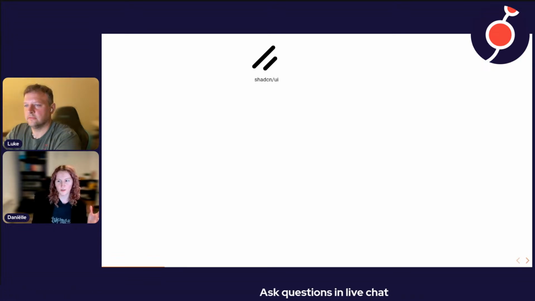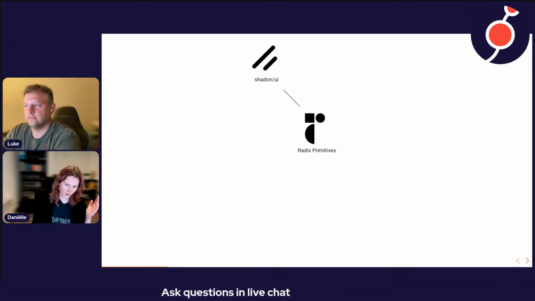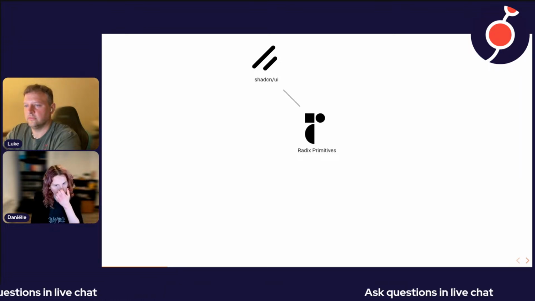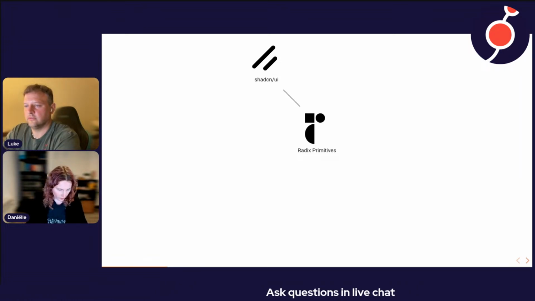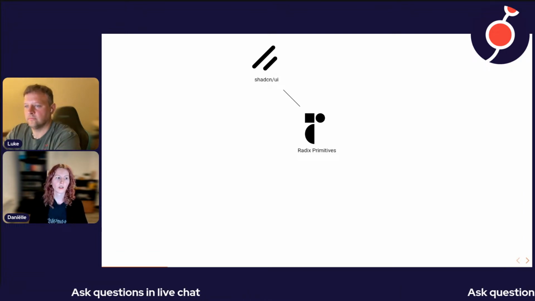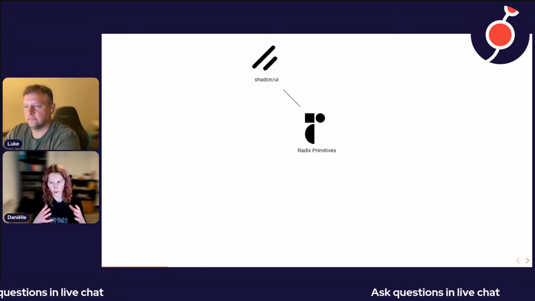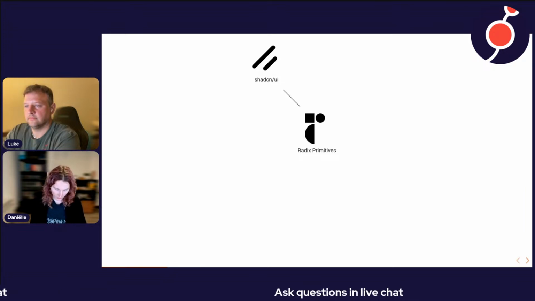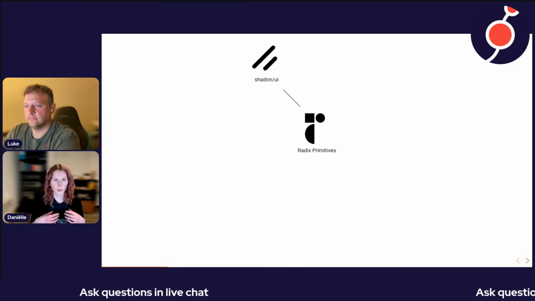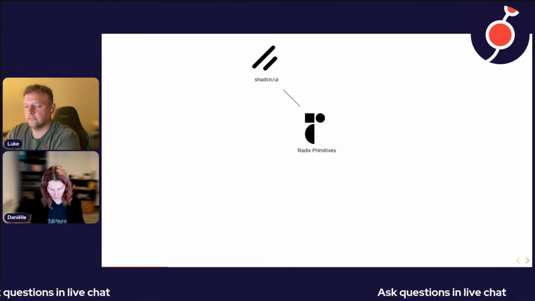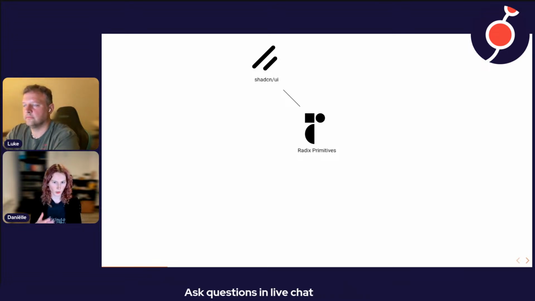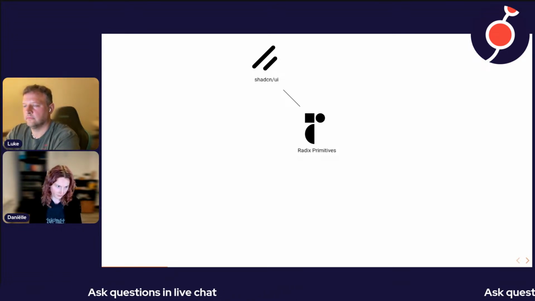So this is what I wanted to build, and I started to look into it, and it was built on top of another library called Radix Primitives. These are unstyled components. So it basically means that they provide things like checkboxes, dropdowns, dialogs, all those kinds of essential components, but they've spent a lot of time getting them compatible with web standards, and more specifically, the accessibility standards, so that all the ARIA rules and all that kind of thing is implemented properly.